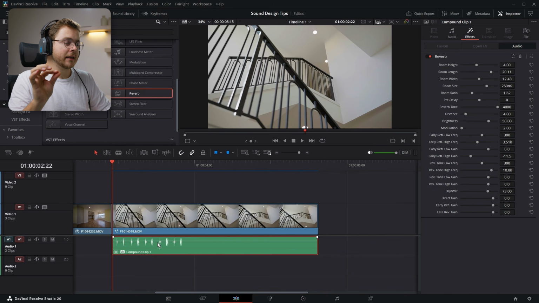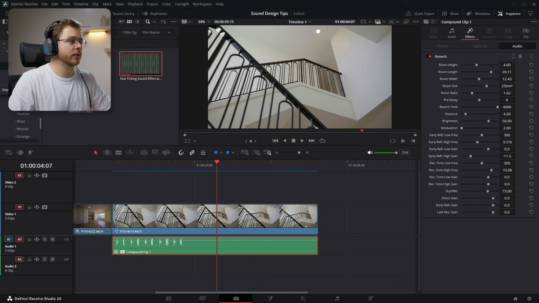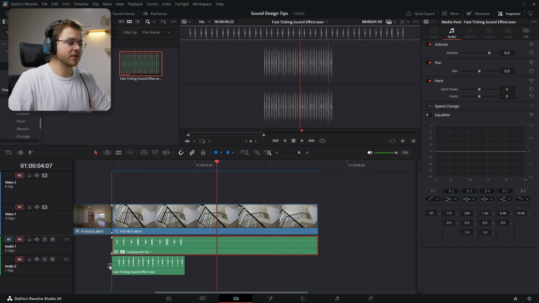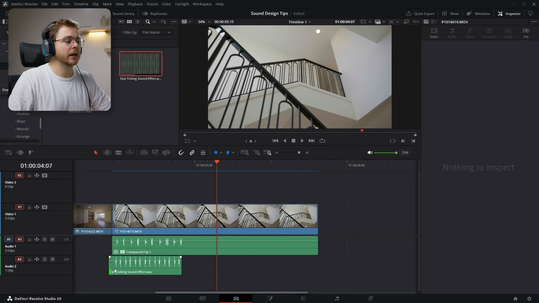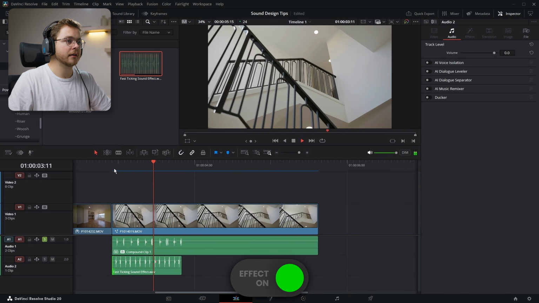And now if we play this back, we have something that sounds a whole lot better and it feels a whole lot more organic in the scene. Let's just compare it to the original sound effect here. So let's drag this just below. We won't do any retiming to it. So again, this is our original. And now this is our enhanced sound effect.